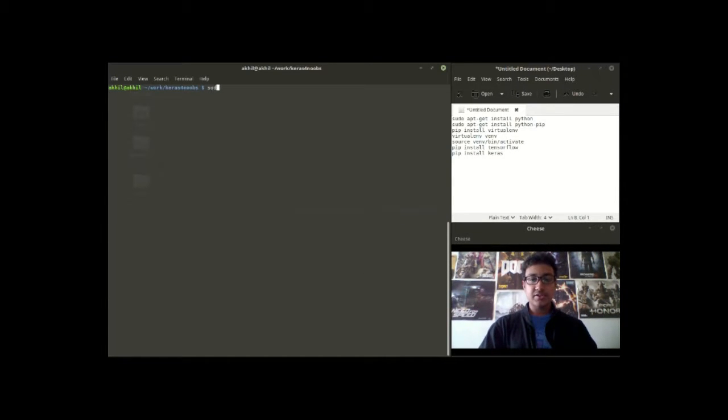So first we install Python. You all should already have it, but just to make sure, you can run this command. I already have Python, and now let's install a Python package installer.